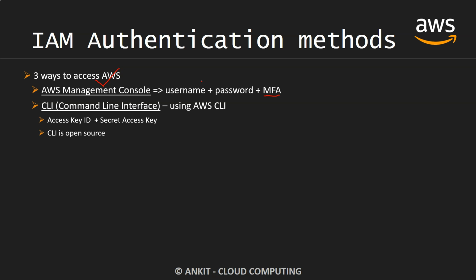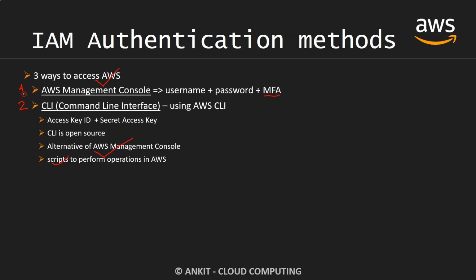Now this CLI is completely open source, and it's another alternative to your AWS Management Console. So via command line, if you want to manage all those AWS resources, one can use the AWS CLI. Here you are indirectly going to write some script to perform the operation in AWS. Let's say you want to create some user, or create some EC2 instance, or manage some objects inside a Simple Storage Service bucket. In that case, via command line, one can do it. So that is the second way.